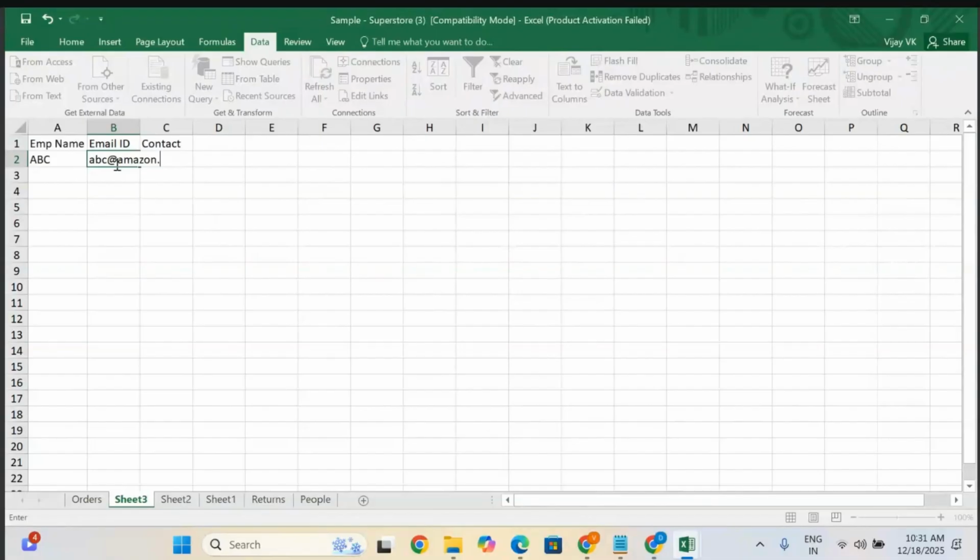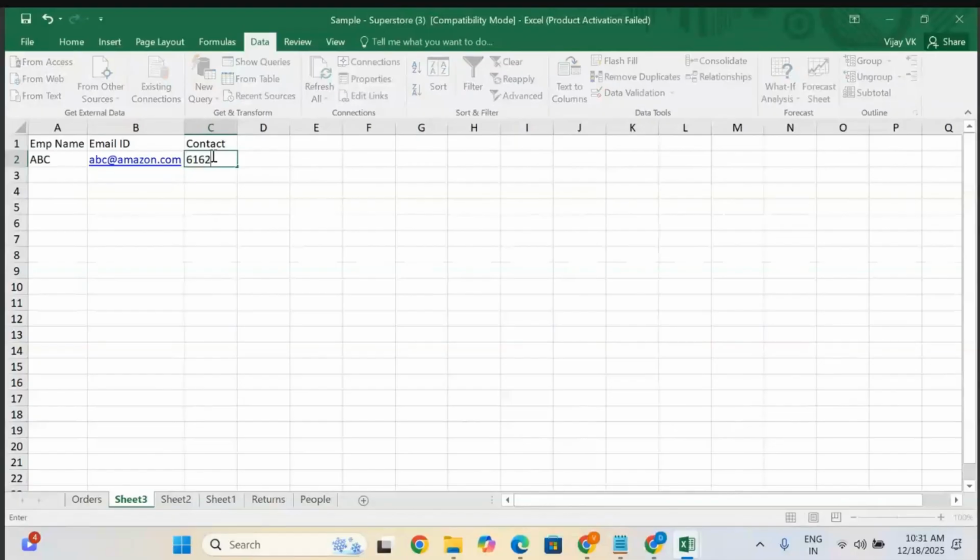Amazon.com. So this is, I think, my contact number, something like this. Now my name is CDE, working with something, Flipkart. So this is your mobile number, and this is my name, EDF @ something. I'm again, so this guy is working from Amazon.com. I forgot to give .com at the top, so give the same format.